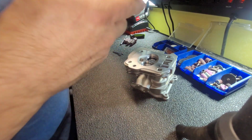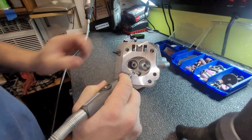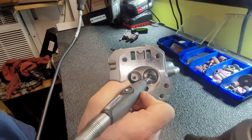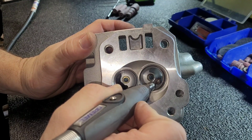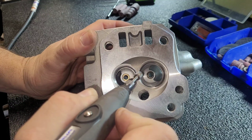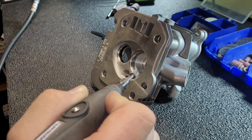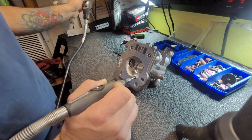Get them over there. And we're probably going to start on the intake first. I'm going to work my way around the edge in here, and start knocking some of this down, and over here. And then we're going to go in with the sanding discs and finish it up and clean it up.